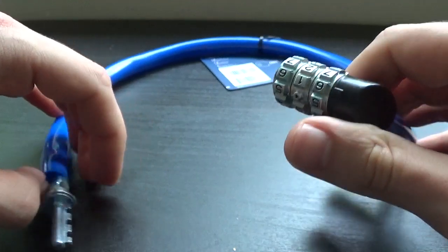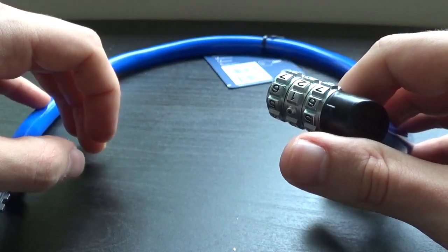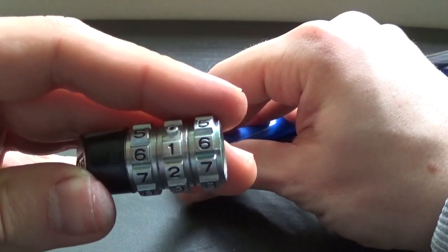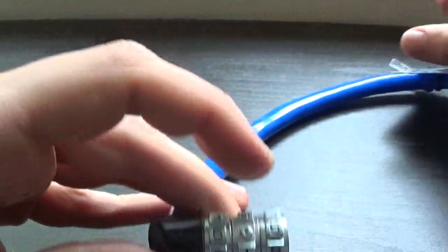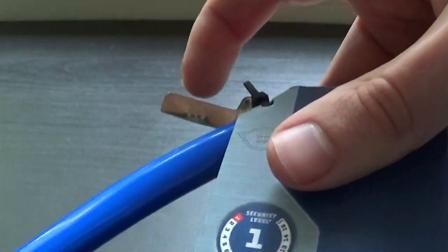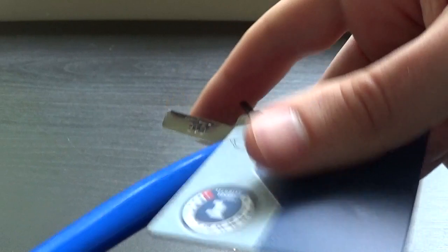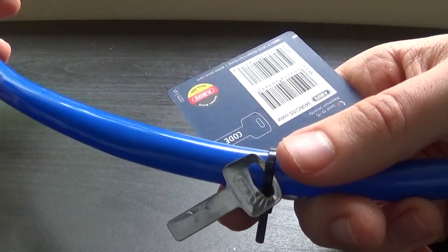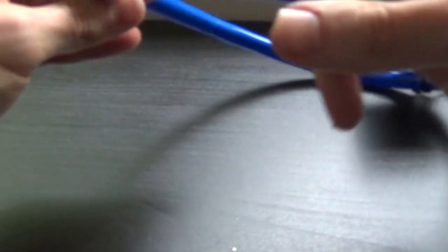So, yeah, obviously there we have 616, which we know is the combination. Just put it the right way around. So 616, as we know, that's the combination, based on this little key here, it has our combination on it. And yeah, that's pretty much decoding one of these cable locks.